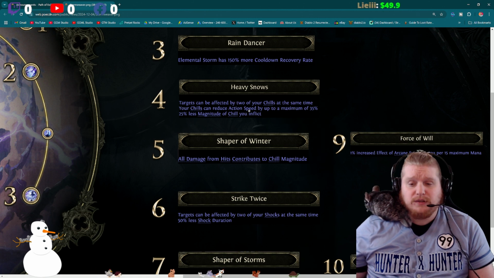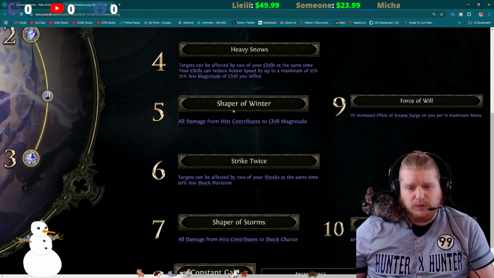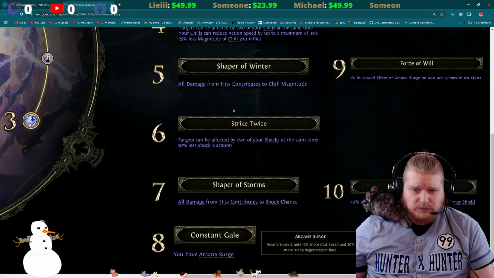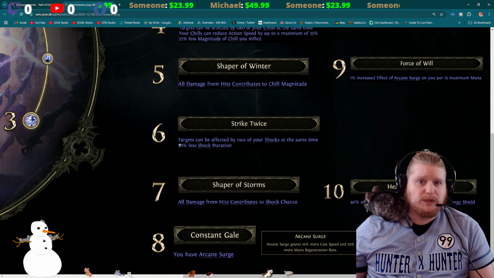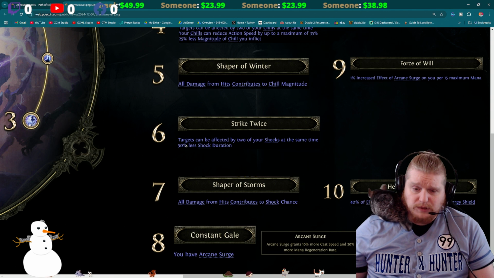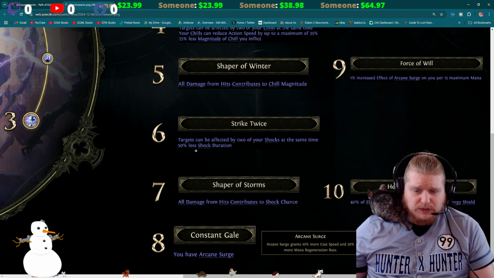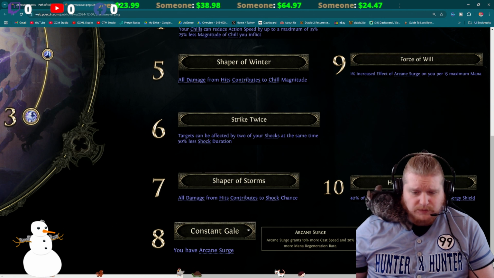Your chills can reduce action speed by up to a maximum of 35%, with 25% less magnitude of your chill you inflict. Shaper of Winter: all damage from hits contributes to chill magnitude, which is definitely going to be helpful for kiting, keeping away from monsters, since the Sorceress doesn't have a tank, an off tank, although you could potentially get one of the witch summons or something. Strike Twice: targets can be affected by 2 of your shock skills at the same time, with 50% less shock duration. Shaper of Storms: all damage from hits contributes to shock chance.